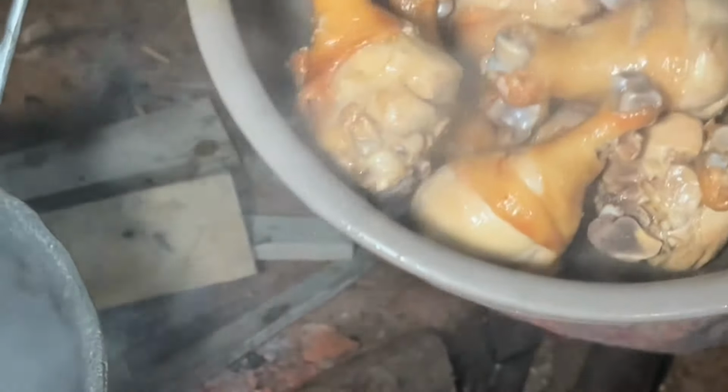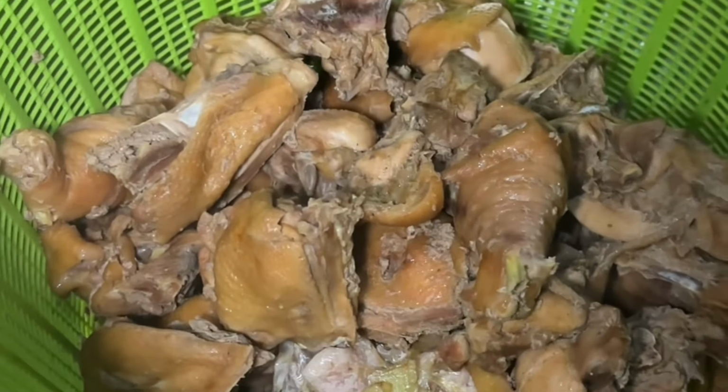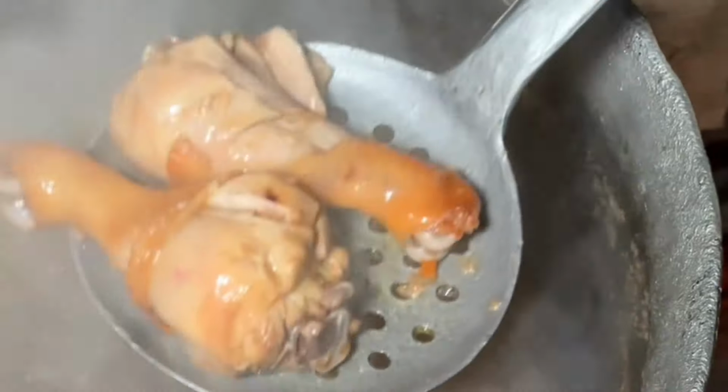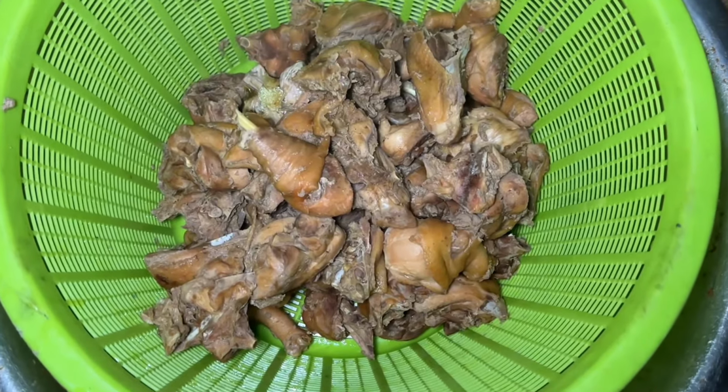I didn't get the frying bits, but after this section, I think it's pretty easy what you have to do next. Just pour your oil into your pan and then fry the chicken till it's golden brown. Now let's get to the jollof.